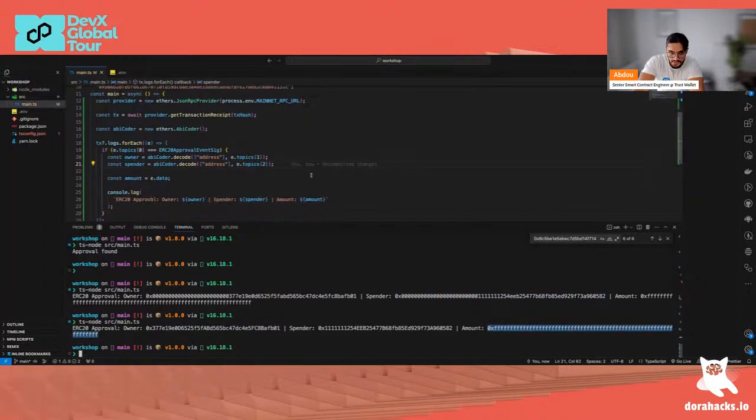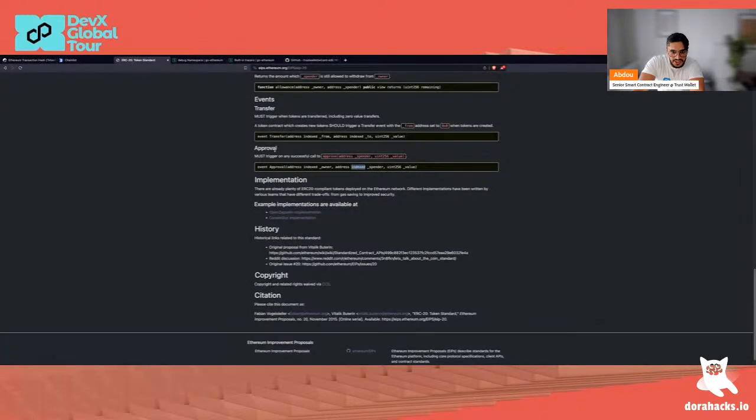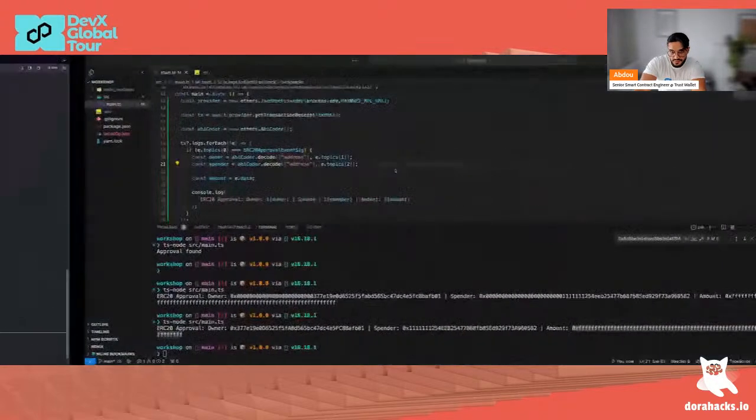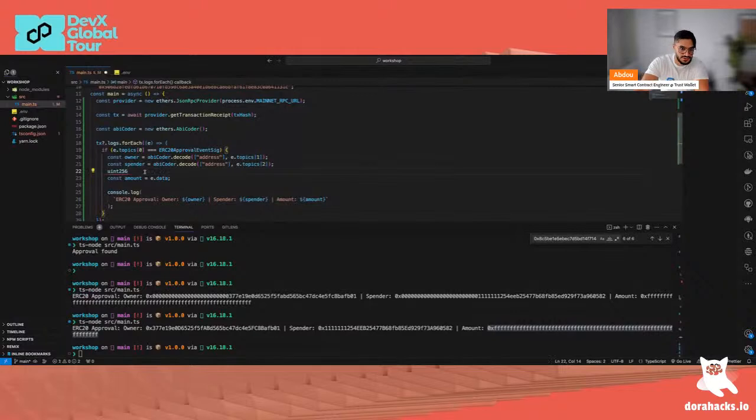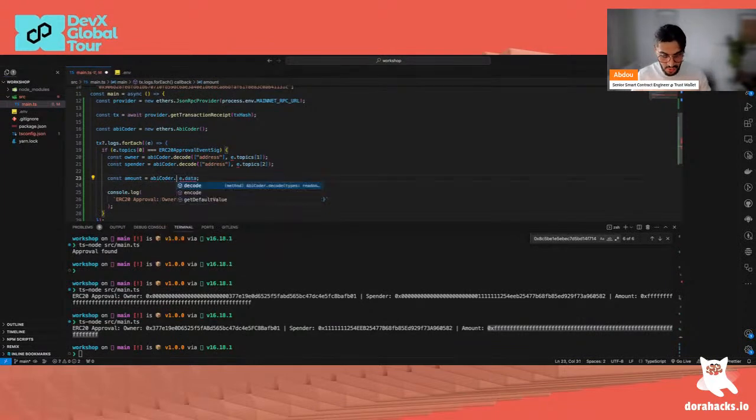And we know here from the EIP specification that it is a uint256. So what can we do? We take this type from here and we do the same. Here it is uint256. So for the amount, again, we're going to use the same technique. It is the ABI coder. We decode. This is the bytes32, where the first param is just the types.